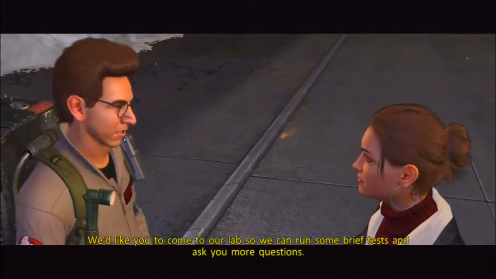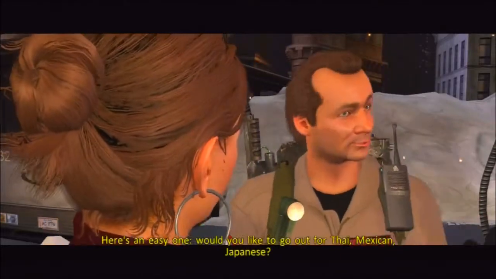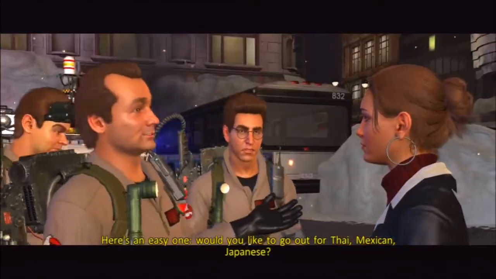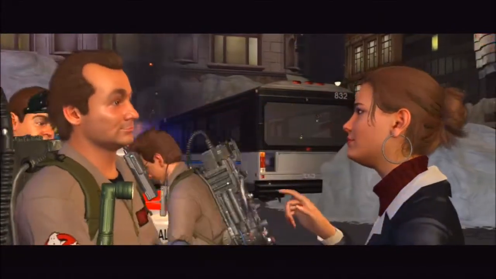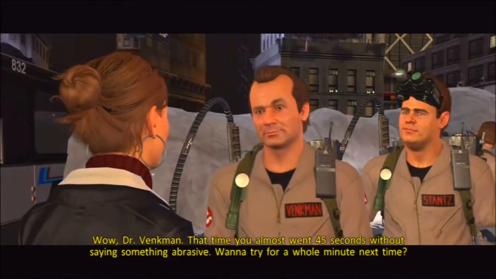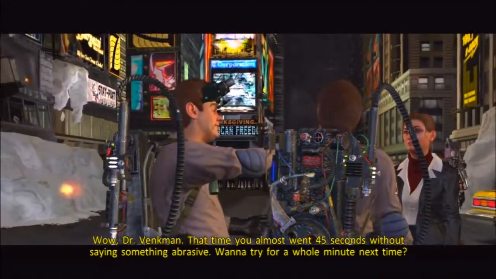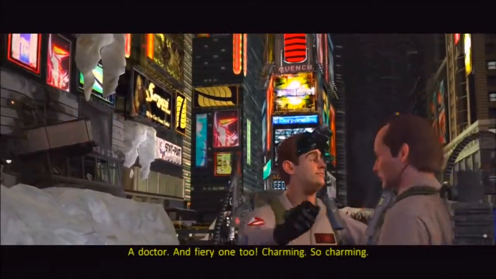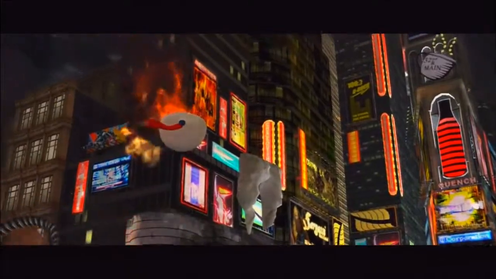We'd like you to come to our lab so we can run some brief tests and ask you more questions. Here's an easy one. Would you like to go out for Thai? Mexican? Japanese? Wow, Dr. Venkman. That time you almost went 45 seconds without saying something abrasive. Want to try for a whole minute next time? A doctor, and a fiery one, too. Charming.